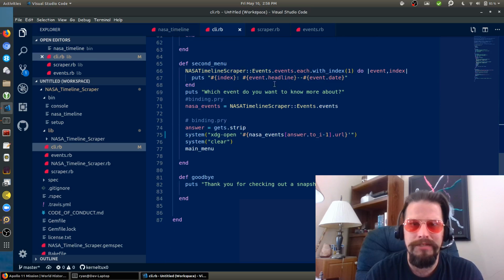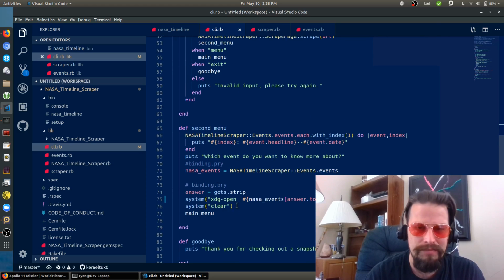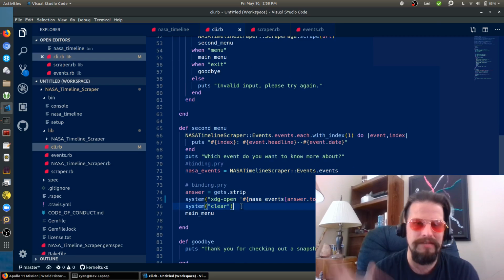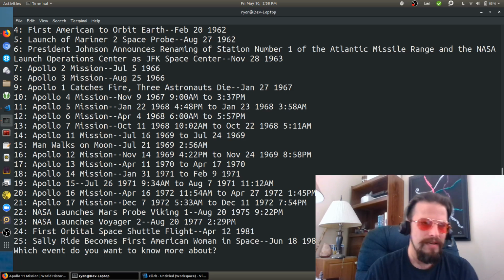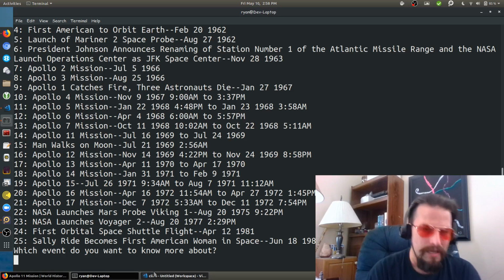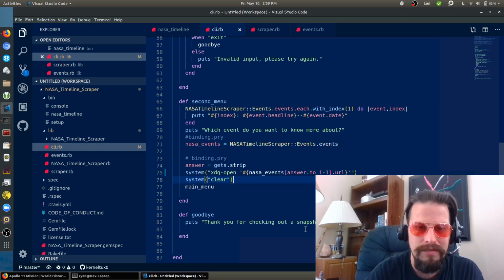This prints out that list that we saw, and this made it easier to handle down here. As far as the opening in the browser and the system clear, I could only get that working on Linux, as that's all I run. And then here's where you clear the screen and it takes you back to the main menu. I found that without putting this in, it was just a lot cleaner, because then you just get the main menu again right at the top. So anyway, we're done with that, and then exit takes you to the goodbye message here.